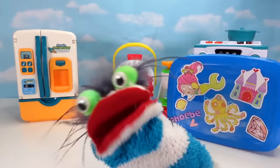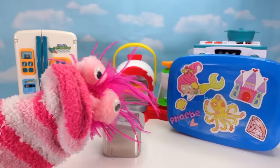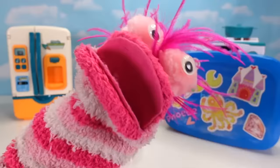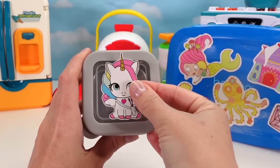Hey, Phoebe, I have a surprise for you. What is it? What is it? Check this out. Fizzy, Wizzy, Bubbizzy, Bop. What is it? It's a container for your snack. Oh, yeah, I get snack at school. Miss Hands, I need a sticker. Okay, Phoebe, I have the perfect sticker for this container. It's an adorable little unicorn.